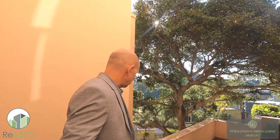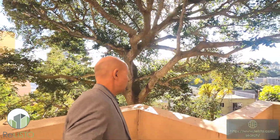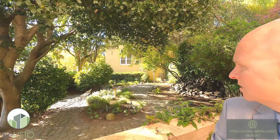Another thing about this property is the many walking paths that are on the grounds. Here, we're going through the back. You can see the nice oak forest back here. And then, if you want a nice quiet place to relax, there's a little garden area right behind me. You can see the little bench. And this looks out onto the water — you're actually looking at the bay right now. Just gorgeous.